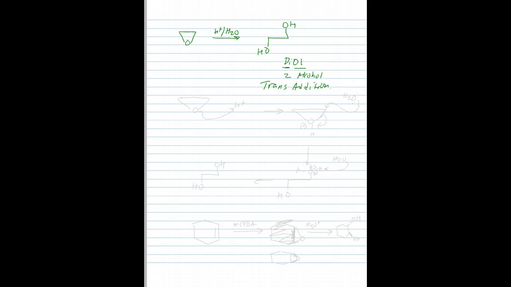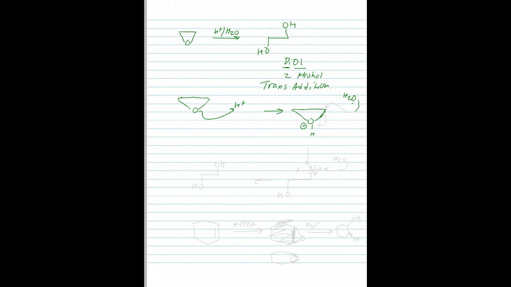All right, same type of thing. The mechanism is in the book, but I can go over it real quick. You have your epoxide. Acid protonates your epoxide. It gives this oxygen a positive charge. So already this oxygen is very strained. When you put a positive charge there, it strains it even more.